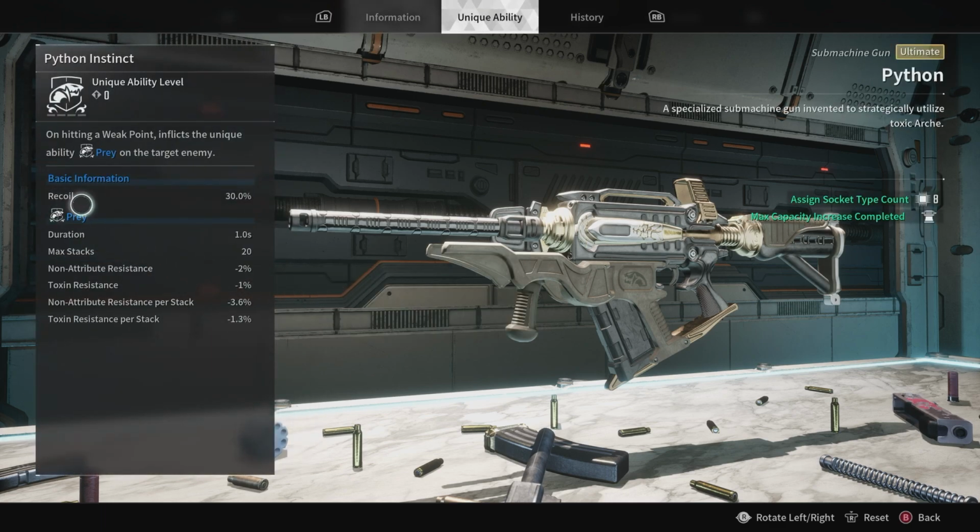And then we go ahead and look at its unique ability. It gives you recoil 30% right off the rip, max stats 20, duration 1 second, non-attribute resistance negative 2%, toxic resistance negative 1%, non-attribute resistance per stack negative 3.6%, and then toxic resistance per stack negative 1.3%. This gun is good for all non-attribute classes, including Freyna, which is toxic. So if you're on Valby, Python's gonna just be really good. If you're on Glay, Python's gonna be really good. And if you're on Freyna, Python is gonna do really good.